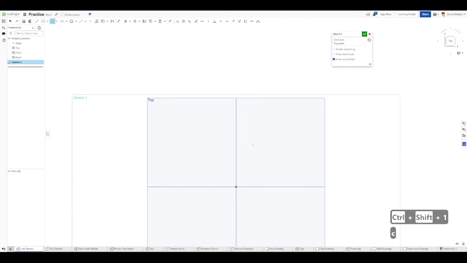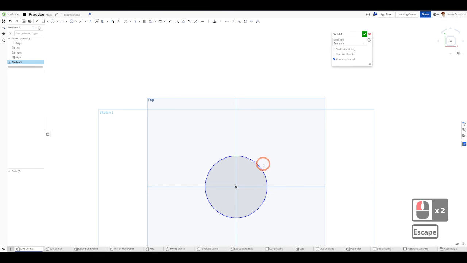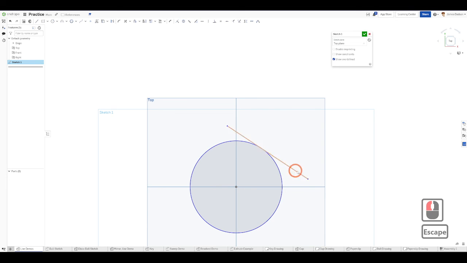So to show that off, I'll do what I showed in the picture there. If I've got a line, I can make it tangent like that, right? It got auto-suggested there, but I can also use the constraint up here, tangent, press T. T is the shortcut for tangent. And then click on the line and the circle. Now they're tangent.